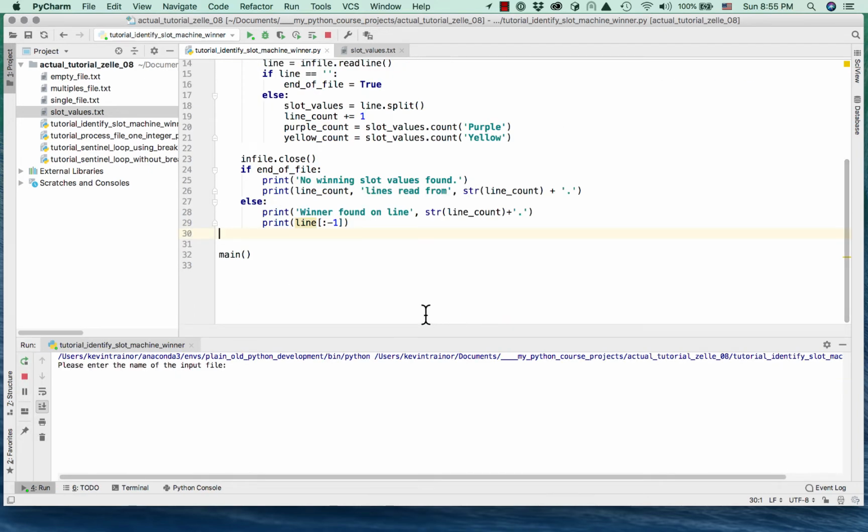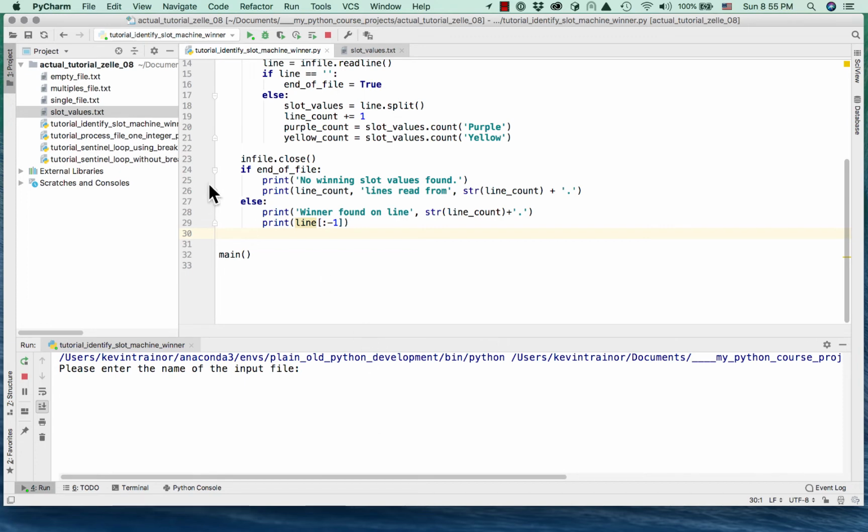First, let's show what happens when we use an empty file. If there's an empty file, we're definitely not going to find anything, right? So empty file.text is the input, and we say no winning slot values found. 0 lines read from... sorry, it shouldn't say that.